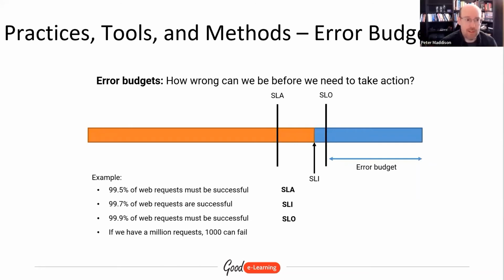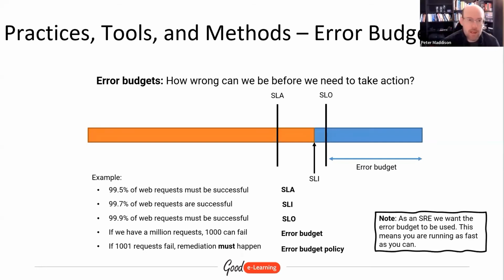And what we can say is that if we have 1,000,000 requests, 1,000 of them can fail, which means that's our error budget. So we're allowed 1,000 failed requests. When the 1,001st request fails, remediation must happen. That means we must stop focusing on the other work that we're doing, and we must go and remediate the service to bring it back into compliance with the SLO, so our SLI improves. And that's the error budget policy.